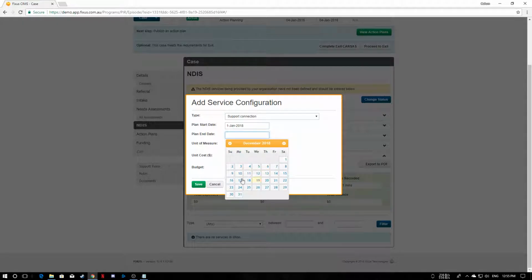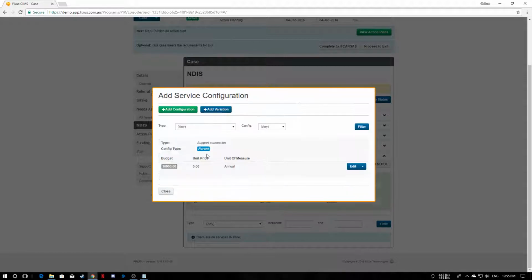So you can type these dates in directly if you want. You don't have to have a specific unit of measure here, so I just tend to set that to annual and 0. And then the important thing here really is just putting in the overall budget. So I will save that. Okay, you can leave it at that if you want, so that any time you logged expenses against that type, you can see how you're going against budget.